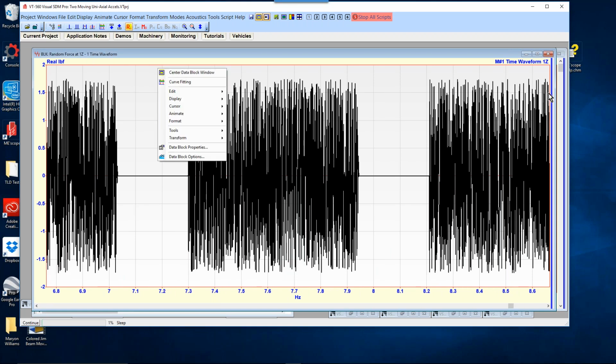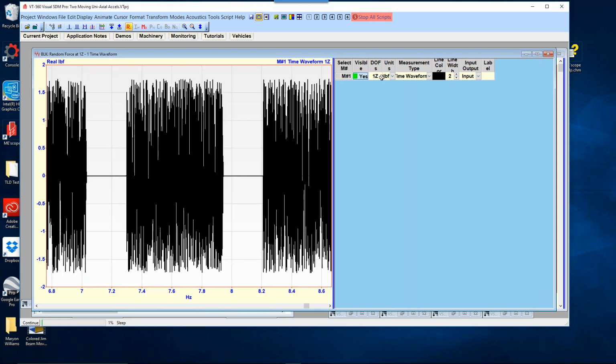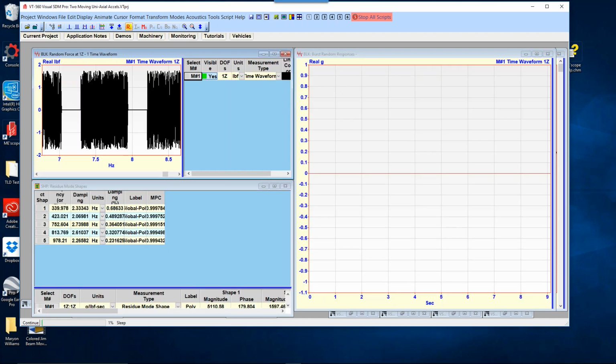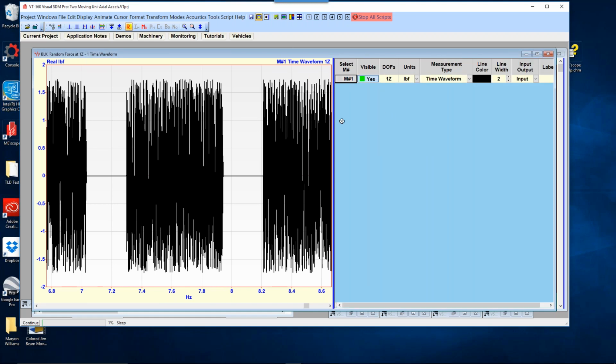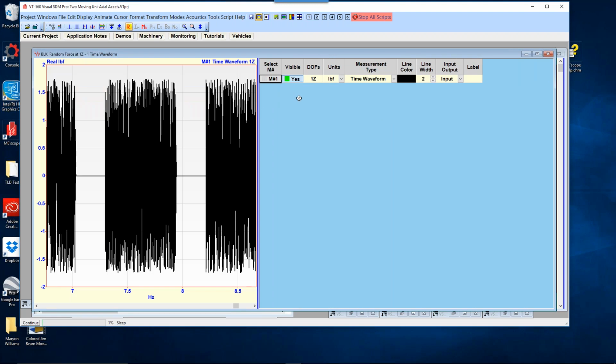And then over here, I've labeled it. You can see I've labeled it as 1Z with a force input. Let me see here, I clicked on the wrong thing, and I want to go down here, so you can see more clearly this one measurement, 1Z, pounds of force, and it's an input.